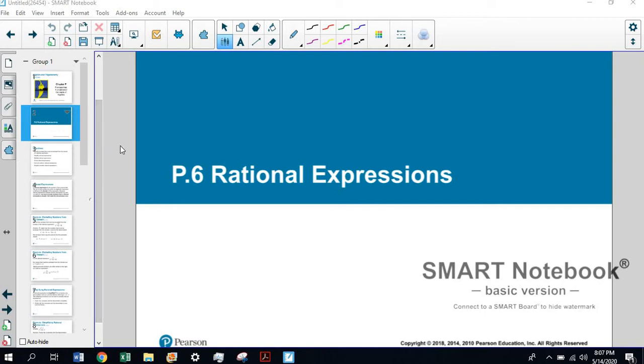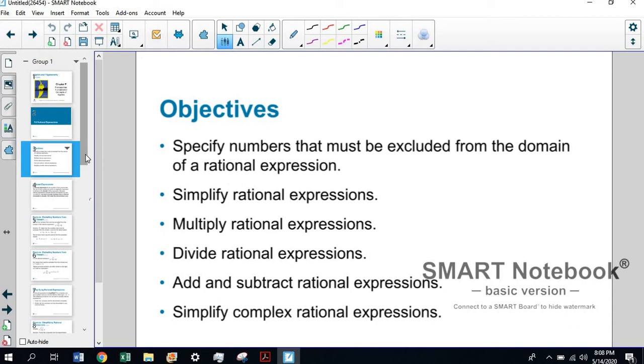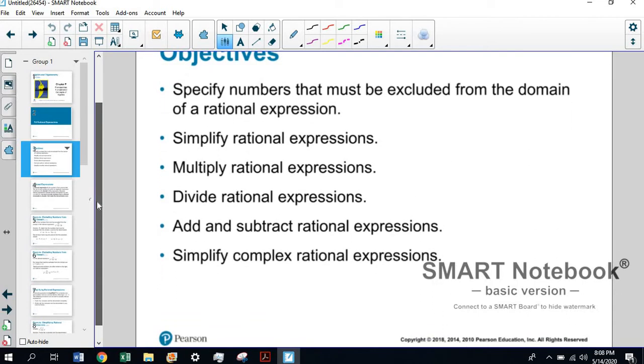So this is section P6, Rational Expressions. You're going to have two videos on section 6. We're going to spend the first half of it multiplying and dividing rational expressions, and then we'll deal with adding and subtracting rational expressions later in the next video. Rational expressions, of course, are just fractions, and not everybody enjoys fractions. But we can use them, and they're very important to be able to handle.